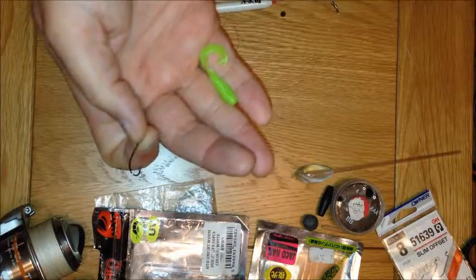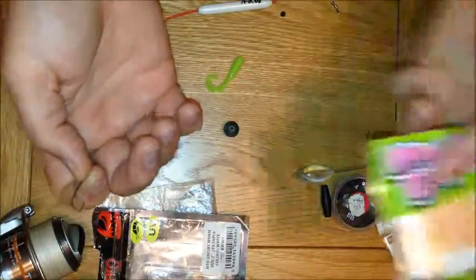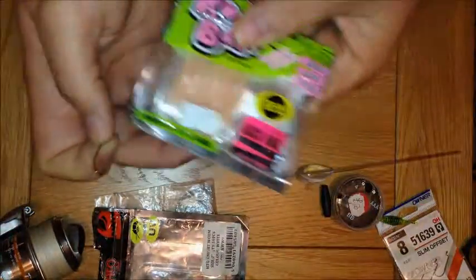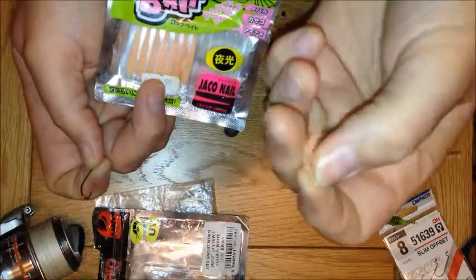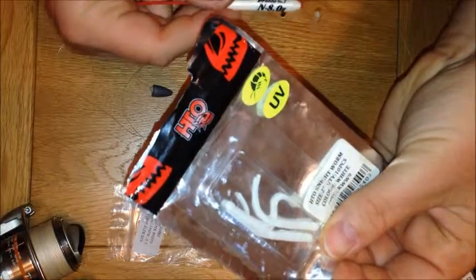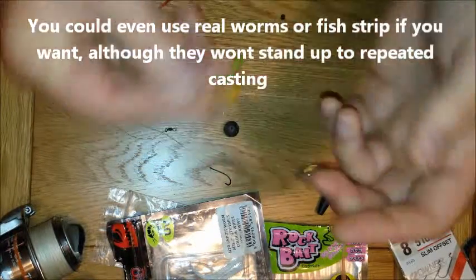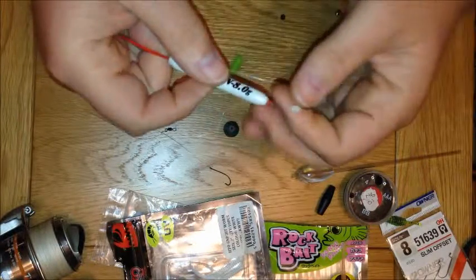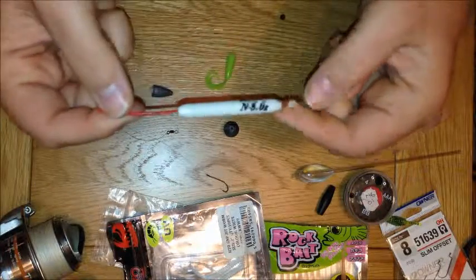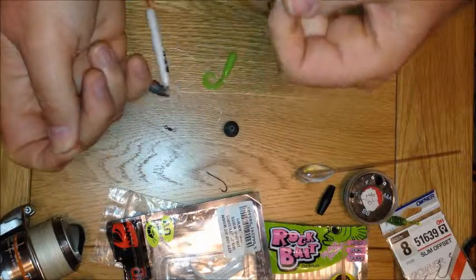You can use any kind of lure you want — something like a little grub like this, or even a little pintail lure, or something like these Jacko nails which are like a worm. Things like the HTO Night Worm are really good — I find those really good when fishing a caro because they kind of pulse in the water as they're moving through the water column and I've had some really good hits on those. But you can also fish it with a lure with a little ball on the end like these little Shirassus. With a caro rig, set up exactly the same way — caro sliding on the line free running, then a bead, then a swivel, and then the hook length.